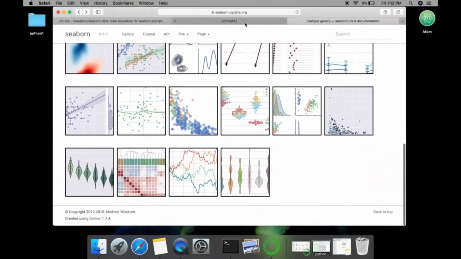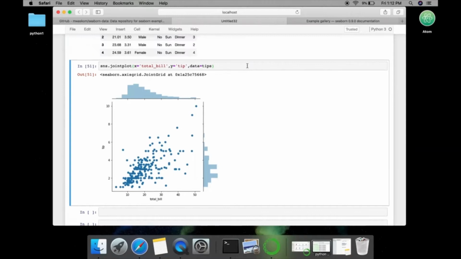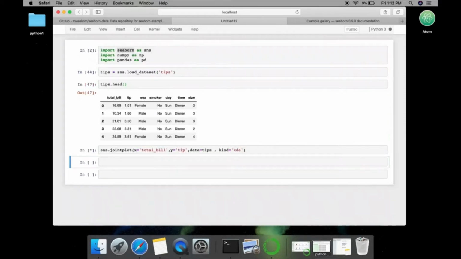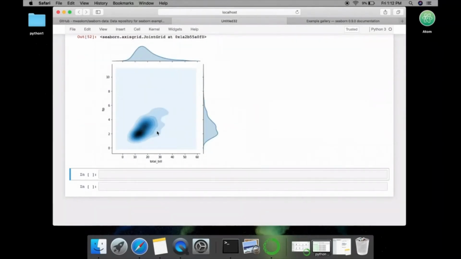Scatter plots are generally ones in which you have these dots scattered everywhere, and every point contains plots inside it, like the joint plot that I am going to tell you here, is always by default somewhat that is given by Seaborn, like here scatter. And if I do something here like kind, inside this one kind, and change this one into KDE, you will get a KDE plot. Here we have this one, KDE.